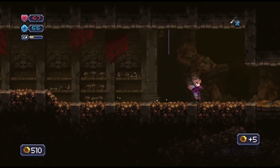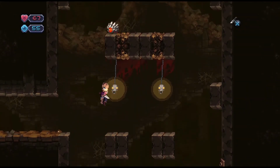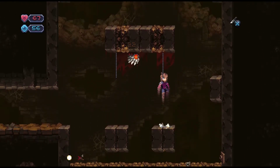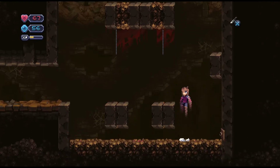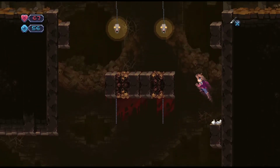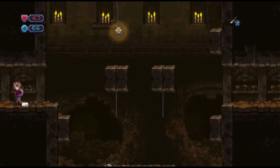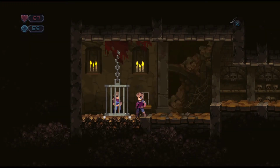There we go, fly pod. Right, let's get out of here. This is a different kind of these guys. Different kind of crawler. Oh, there's also that chest in the first dungeon that I can get to now.